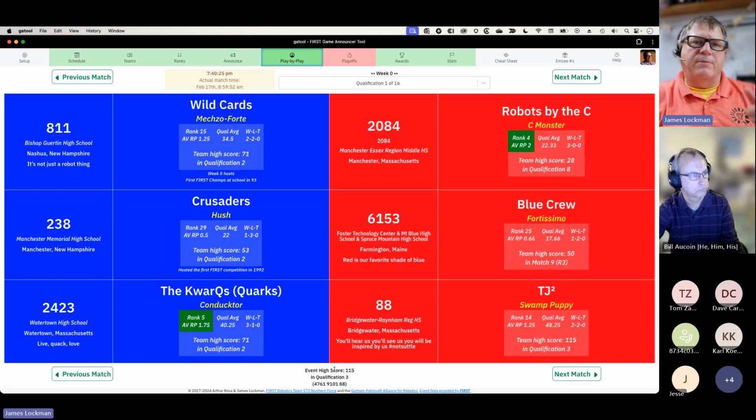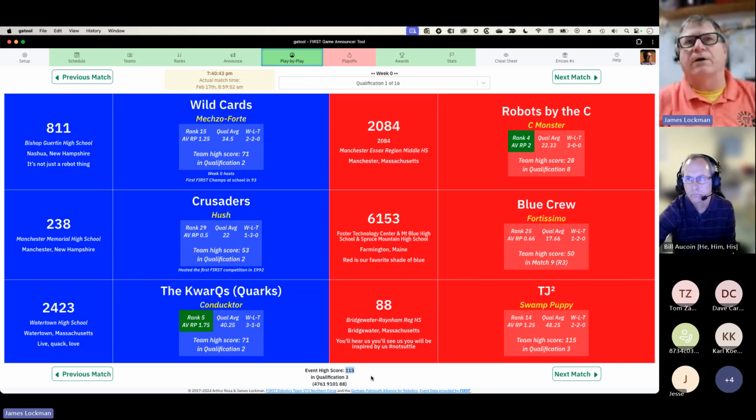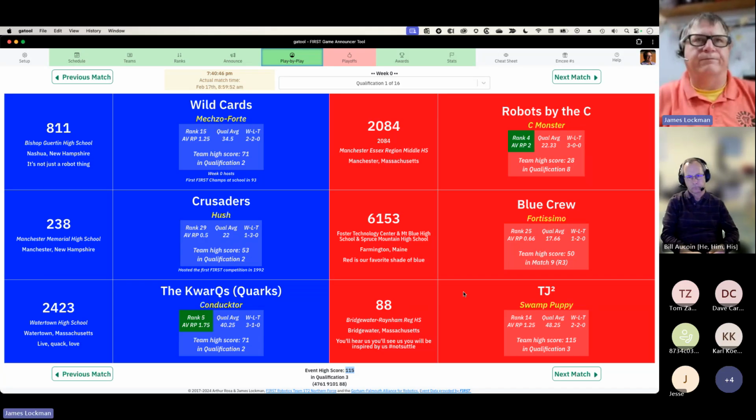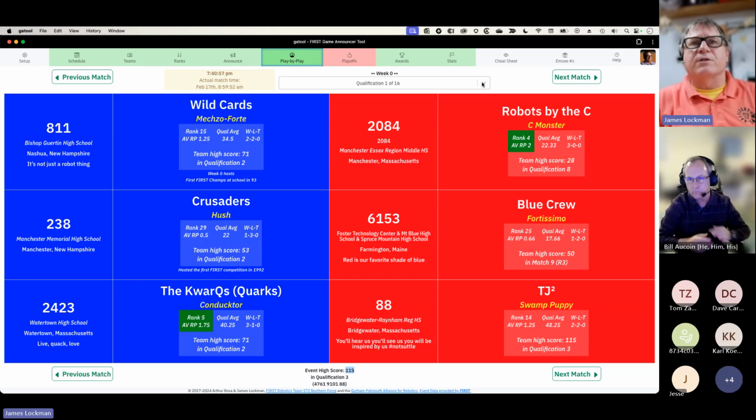This is also where you would probably pay attention to the event high score. You're looking at a match, you know that the high score was 112 prior, and you just say, oh wow, here we are in qualification 3, and we see a 115. That's a new event high score. Awesome. And you can call that out when the race car drives by. They'll also post that, but you'll know that's going on. So that's play-by-play.